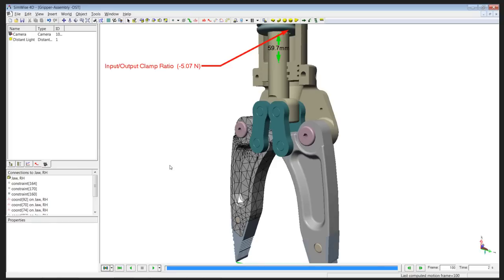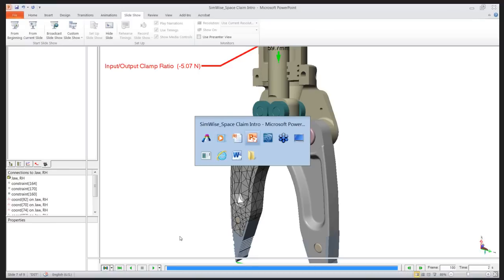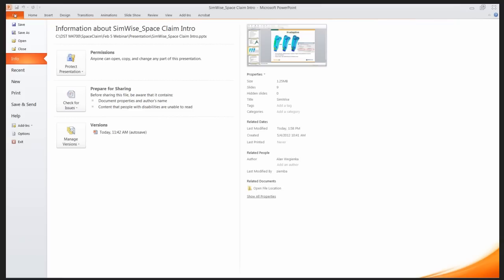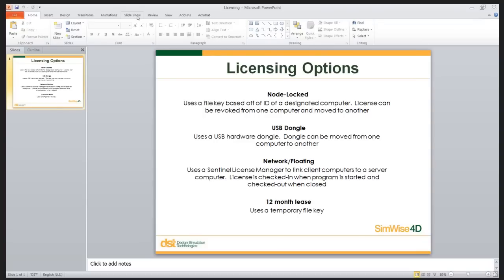But what I'd like to do on that note, Roman, is bring up a slide I have. I have a licensing slide here, and this explains the different licensing options that we have.